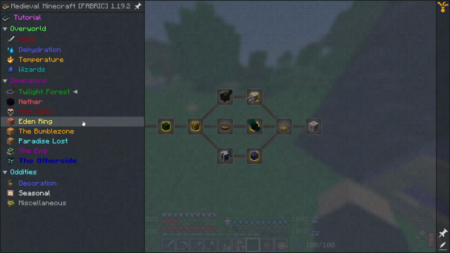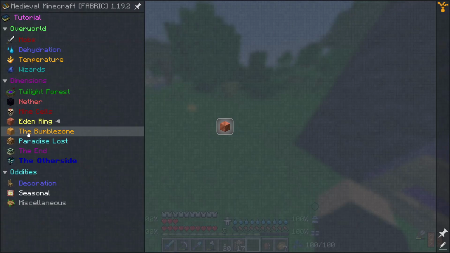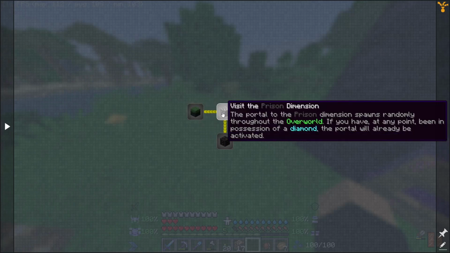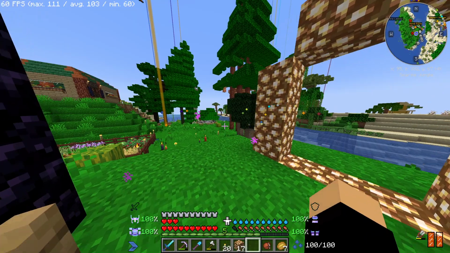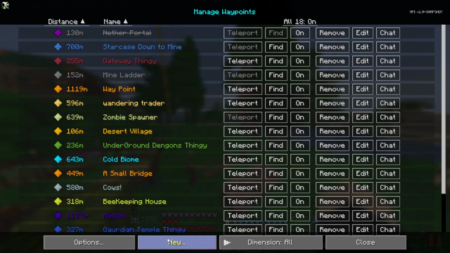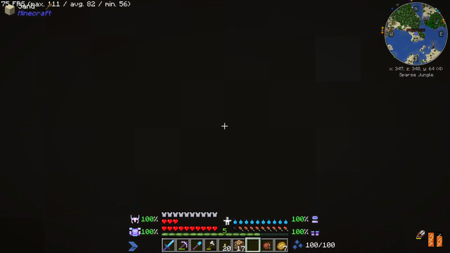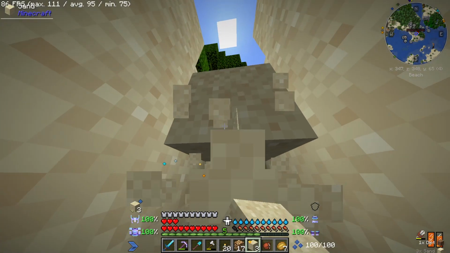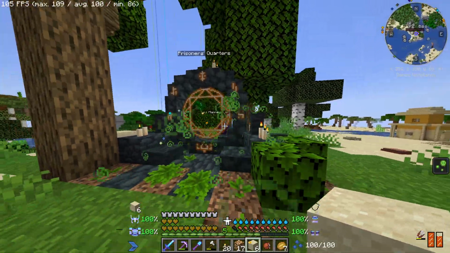I don't think there's any other portals to really set up. There is, okay. Then a boom zone, which is beast nest. That's pretty easy. The portals of the prison dimension spawn randomly for the overworld. If you have at any point been in possession of a diamond, the portal will already be active. So that basically sounds like you need to have a diamond on you. And I think the portal they're talking about is the gateway thingy. I think if I just teleport there, it's just active. Yeah, it is, cool. It's supposed to look at my diamond on me, and I go there.